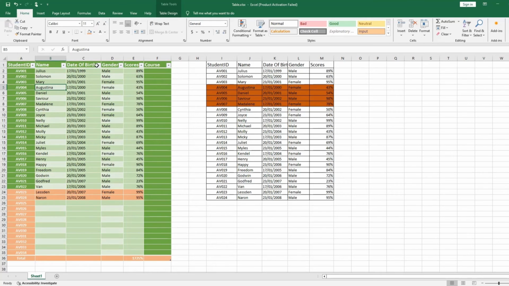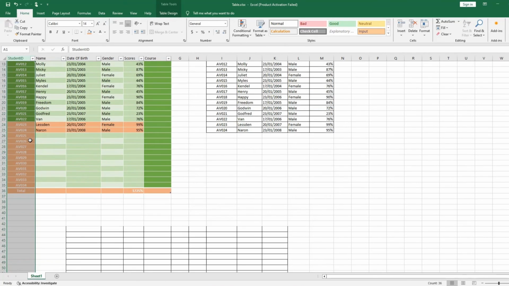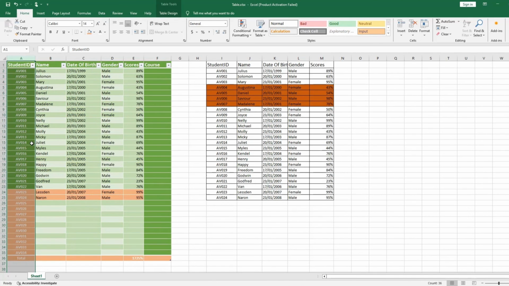If I want to highlight within the line, I take the cursor to the header, and you can see the header has been highlighted. Let's say I want to highlight this side, same thing, I click here. Now this highlights the whole row down there.